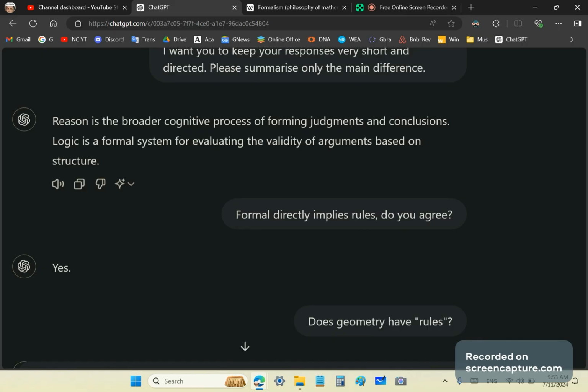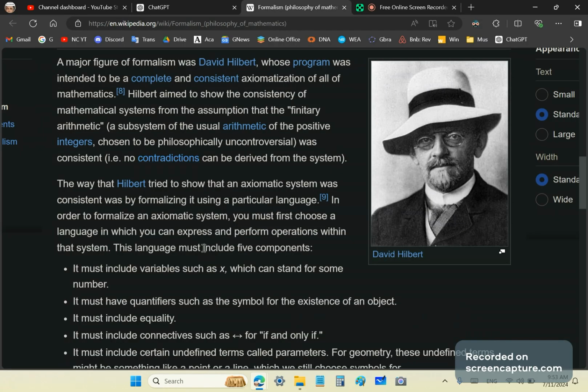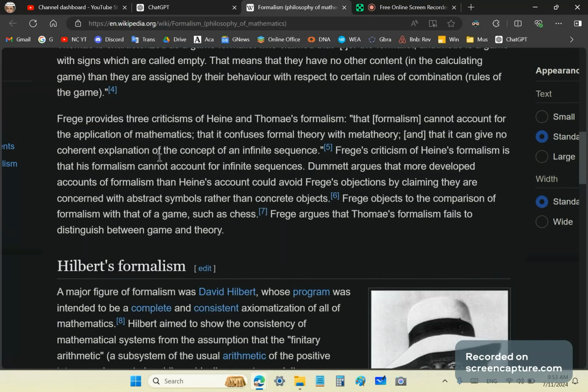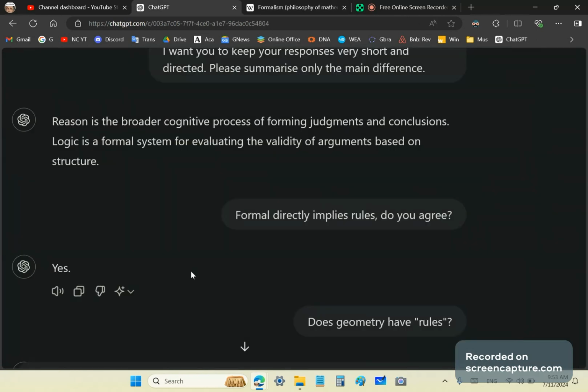Now, when you see that word formal, immediately a red flag pops up, and the academics you should think of are idiots like David Hilbert, Frege, Wittgenstein, Russell, all those morons who did mathematics a tremendous disservice. That's what you need to think of. And of course, the crap brains of the last 100 to 150 years who've been in charge of the shit heap that is mainstream mathematics academia.